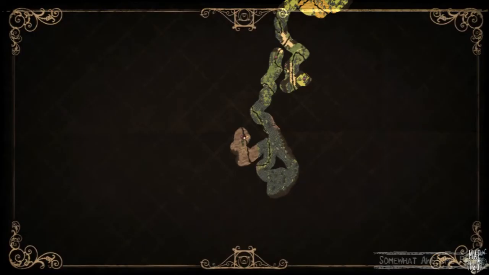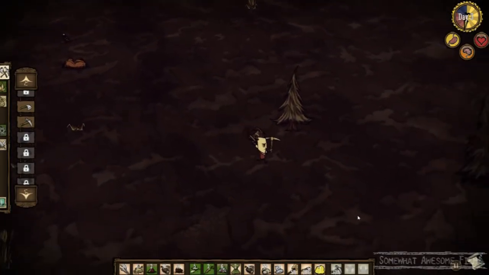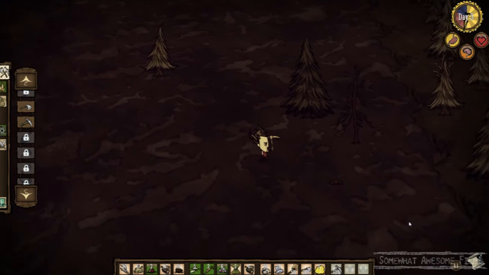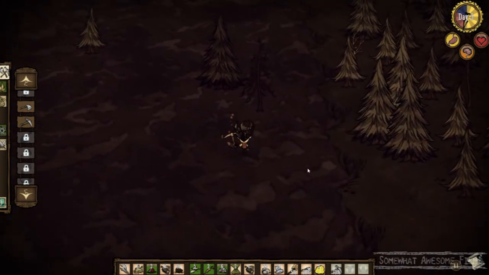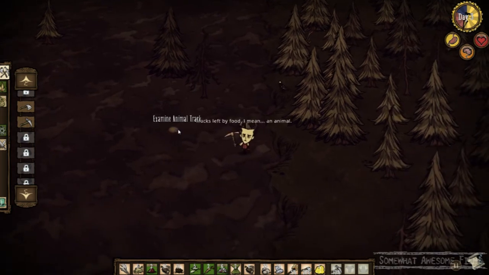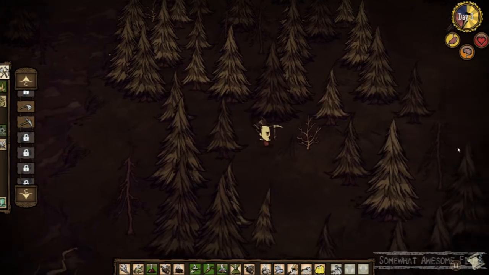Okay. Where was the next one? Oh no, we're at the forest. Get off before that tentacle comes. Yeah, get off the fucking mean ground. It hasn't come yet. Animal tracks. Okay, fair enough. You can study animal tracks.